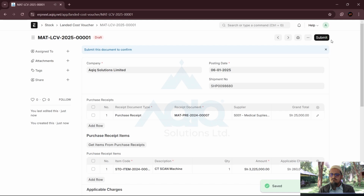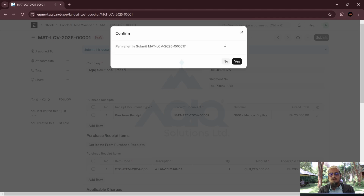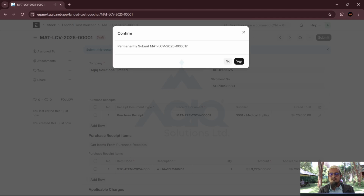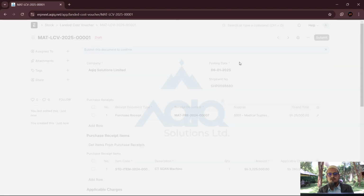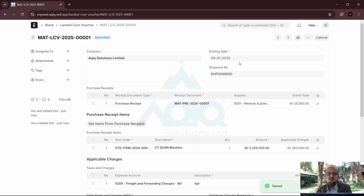What if I received some goods and I want to sell it, and the other suppliers have not given me the invoices? As a businessman, once I receive the goods, I am in a hurry to sell it because that's the source of my revenue. So the answer is yes, you just go ahead and sell it. When I'm selling it, it will sell for you at the minimum cost. Minimum cost means the supplier invoice.